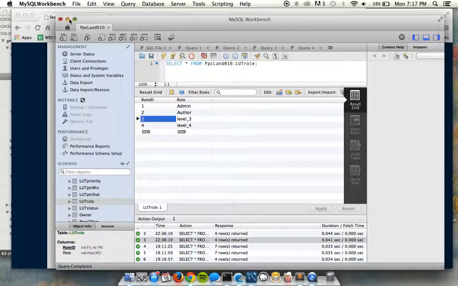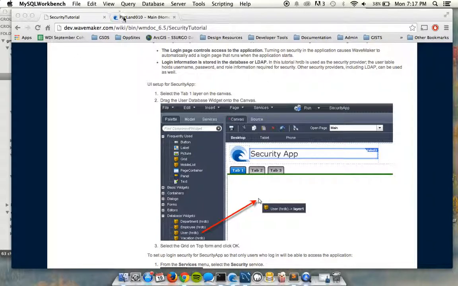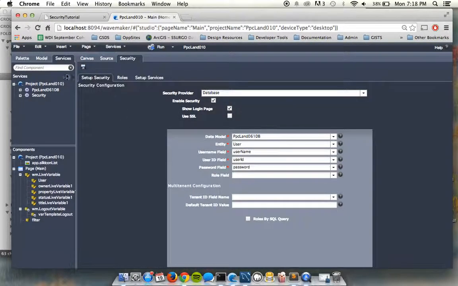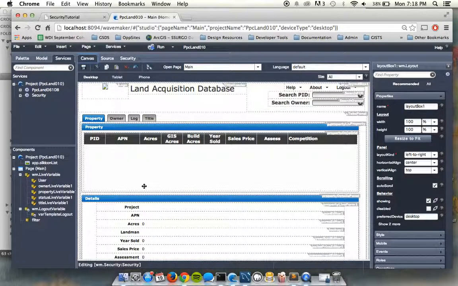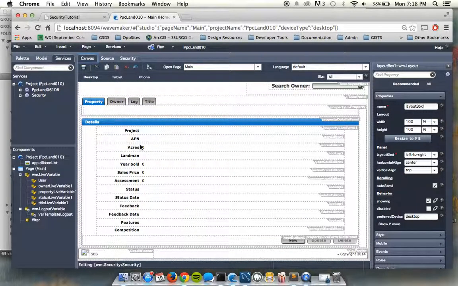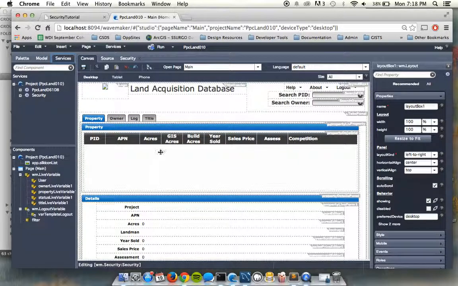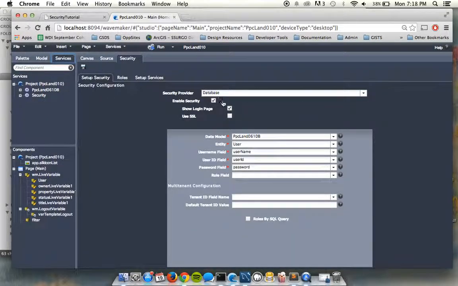So moving on to the application itself, let's get started back here. So adding the security, you're going to want to go to the Services tab over here on the left-hand side. If you click on Services, it will take you here once you've already logged in and opened up the program. And then you're going to want to click on this Security option here. And Security will bring up this dialog.